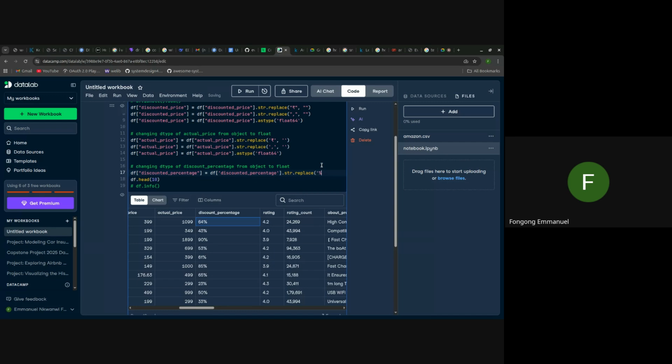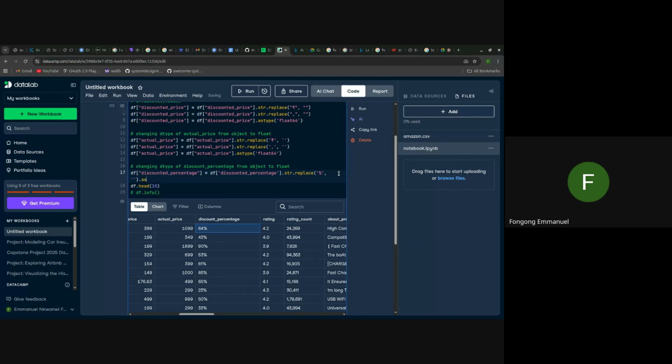Percentage. Yep. With an empty string. Then we close. Just copy the same thing and now to convert the type. I think there's no even need for me to be doing that if I just continue here on the same line. But I was just showing that for simplicity. As type, I think it should go like this. Yes, I should be able to go this way rather than copying and wasting time here.